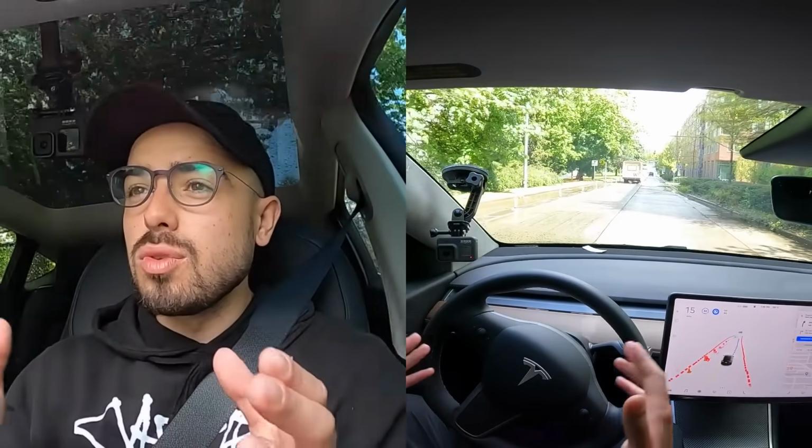So now it's slowing down below the speed I have it set to, getting ready for this very sharp turn. Well done, actually. Ooh, did it miss the turn? Oh no, I always mess up this turn. So the fact that autopilot's getting it right now is actually a huge underrated thing. When you're a human, you don't realize how much you're doing between looking at directions and actually driving the car. If you're going somewhere you don't know, like all of us remember printing out MapQuest, right? You had this piece of paper that told you where to turn. Having the navigation built in and the car just know where you're going.